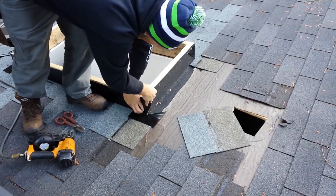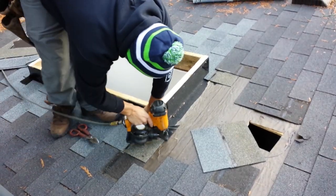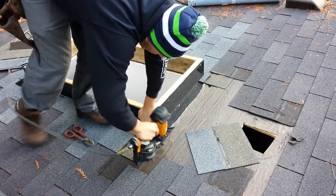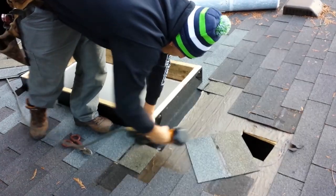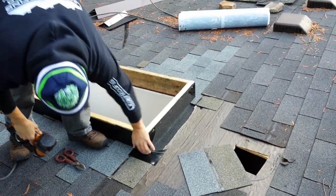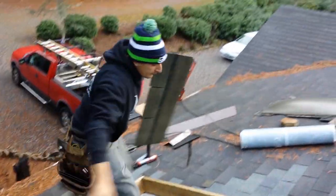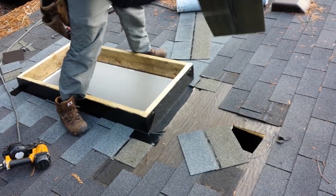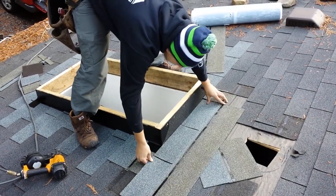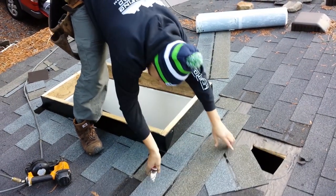So the water's gonna try to run in there. It's gonna kind of get its way out. At any rate, get your nice, nail it high. Nice and high. Make your mark on it.